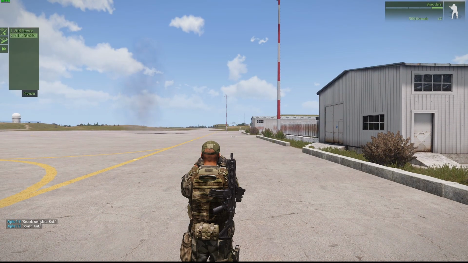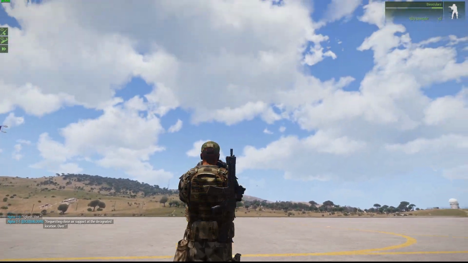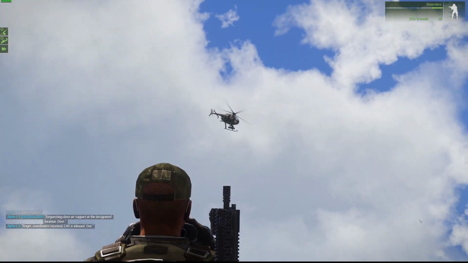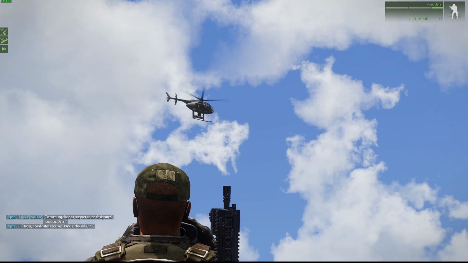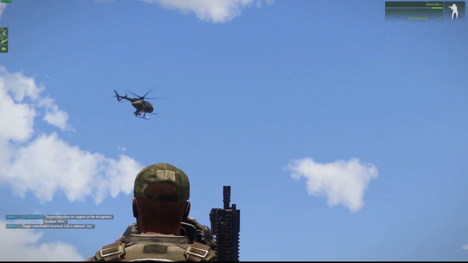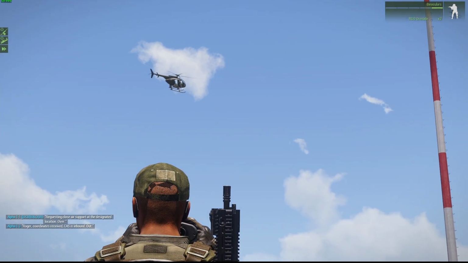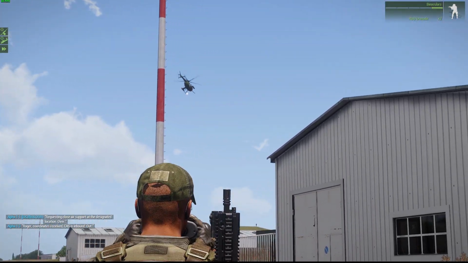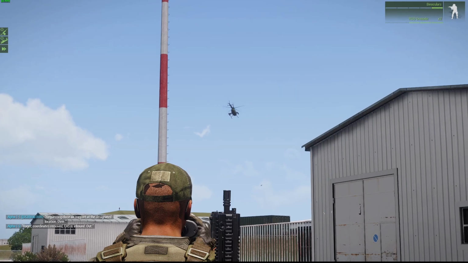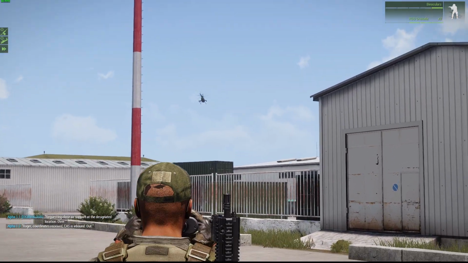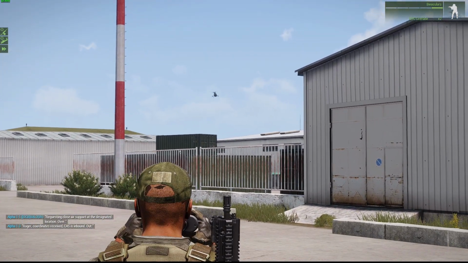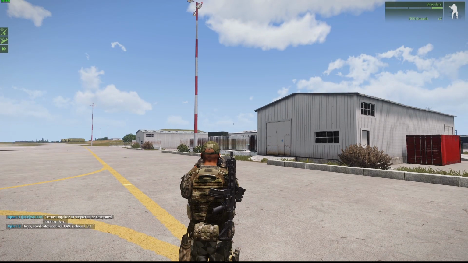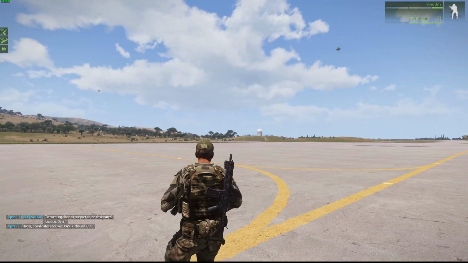And again, you can select which chopper you want to use. I'm going to select a Pawnee. Requesting close air support. And there it is. It's spawned up above where the module's been placed. It won't spawn on the ground and take off and do all that sort of stuff. It'll just spawn in. It'll then track the area, search the area, track targets, and engage targets. When there's no further targets in the area, it'll despawn, it'll disappear.